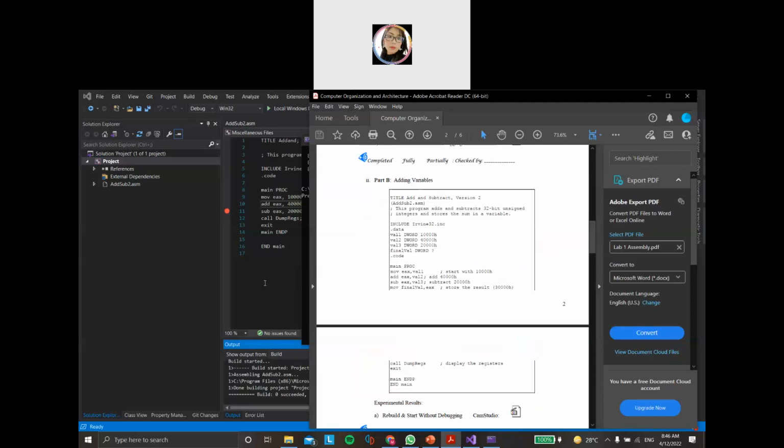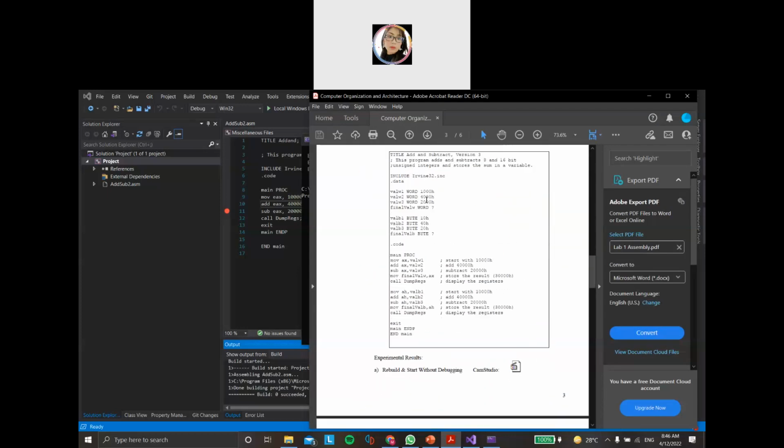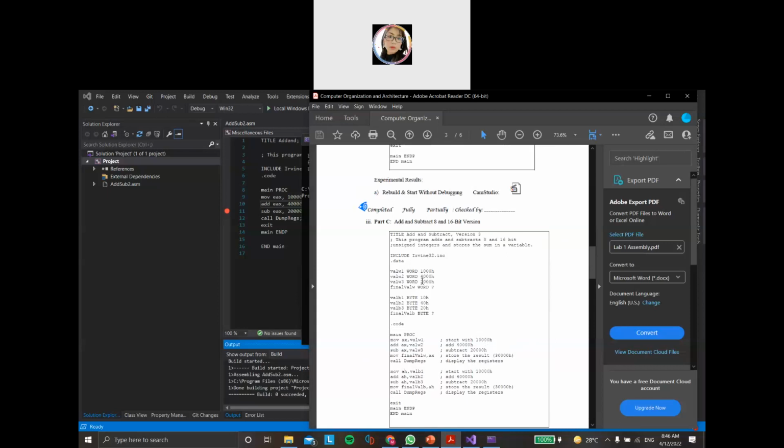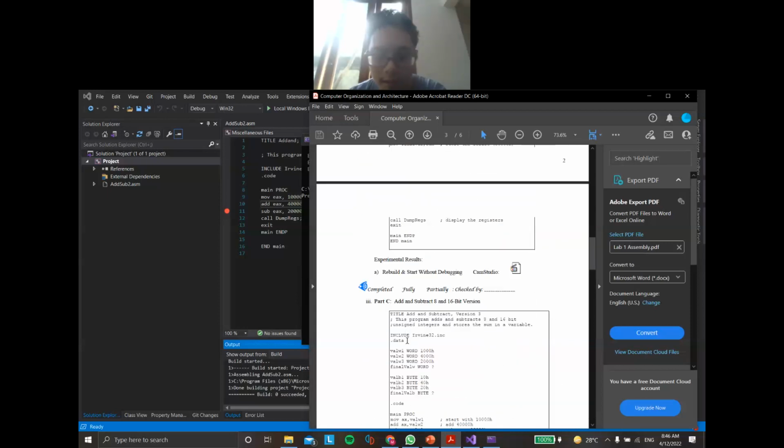Move EAX VAL1, start with 10 hex H. So you need to change the value, I guess. You can see the difference your friend already mentioned. Wait.